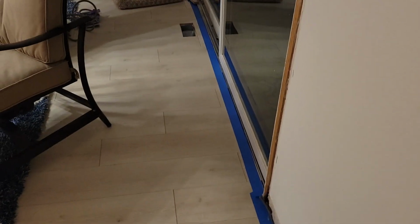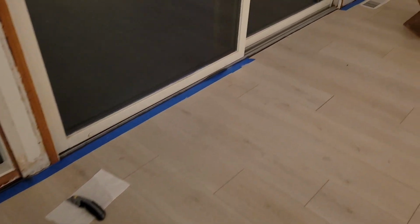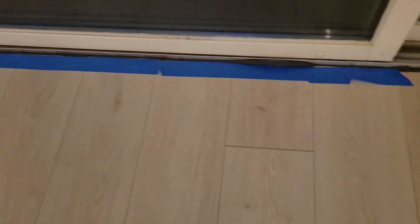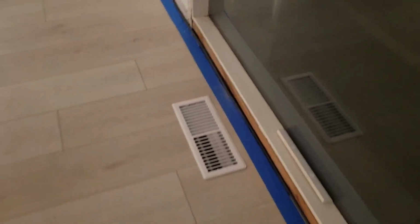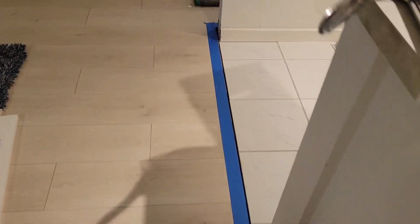So what I realized today was that when you put down silicone on this floor, you can't clean it up properly. So I decided to put blue tape all the way around the floor. It's a lot of work, but that way you can put the silicone on it. Anything you get on the blue tape, you can pull up, and it's not a big deal. You can see I have lots of footage of blue tape, but it's going to save me hours and hours and hours of cleanup.